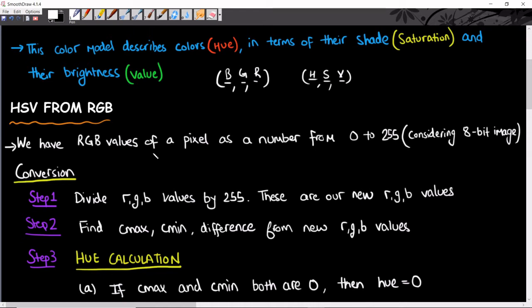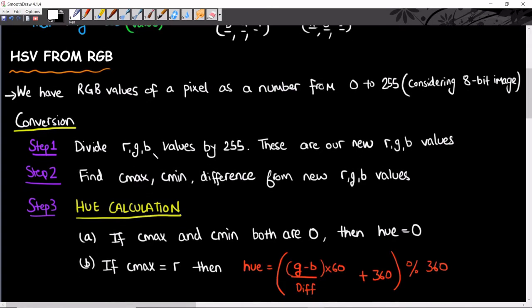I'm just doing it for one particular pixel, but you can repeat this process n times where n is the number of pixels. To convert from RGB to HSV, firstly we divide our RGB values by 255. This brings our values in the range from 0 to 1.